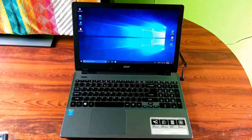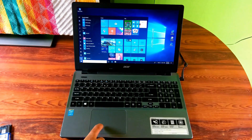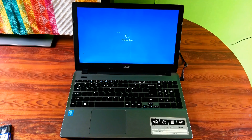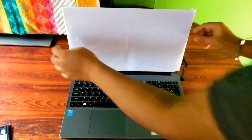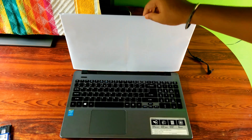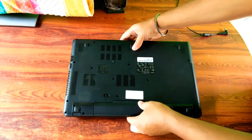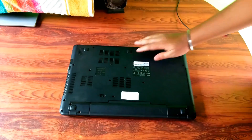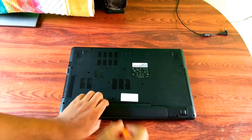To disassemble the laptop and install memory modules, you need to follow some steps. First, make sure the laptop has no electrical power and is cool and stable. Turn off the computer using the operating system shutdown process. Unplug the AC adapter cable from the laptop's electrical outlet. Disconnect any other cabling including an ethernet cable or telephone modem wire. You will need a Phillips head 2.5mm screwdriver for unscrewing. Now remove the main battery.